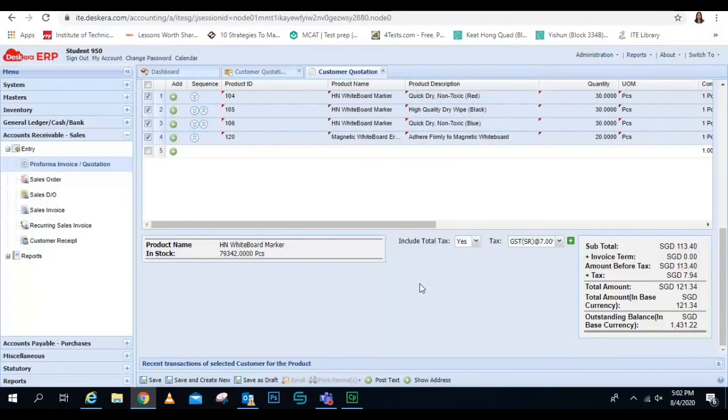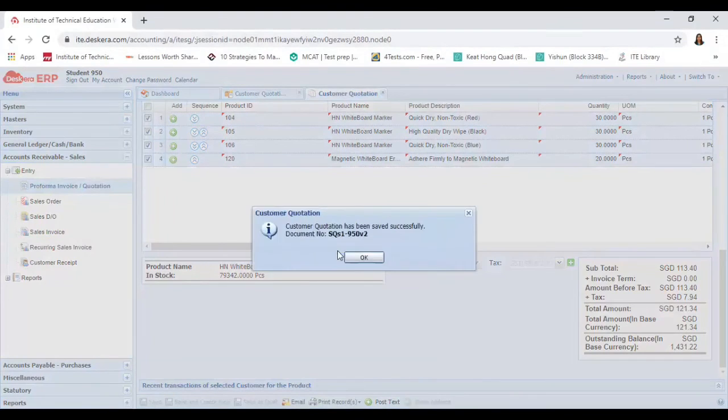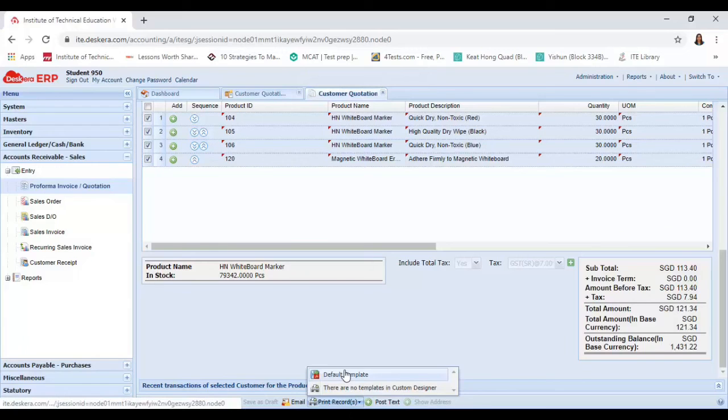Okay, so once that's done, we are almost there. You need to click save so that a record is created. Now, to submit this work that you have done, I need you to do this. I need you to click on print record and then default template.